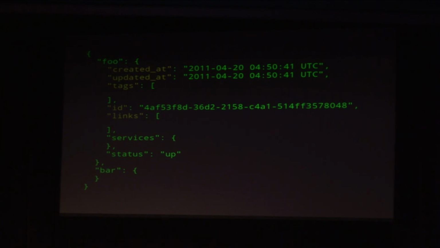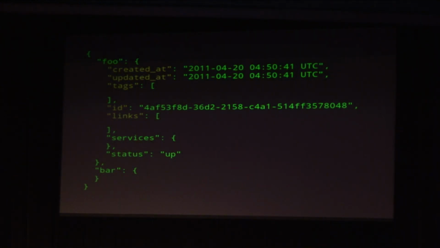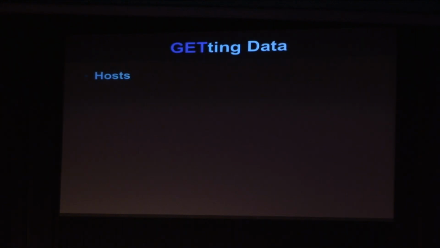I've highlighted a couple of sections here to identify these. The 1, 2, 3, 4, 5 sections that are highlighted are going to be pretty common. They're common on every single request you make. And it's just a set of timestamps, any tags applied, an ID, which you probably won't ever need to use because you refer to everything by the friendly name that you've given it, and the links. And in this case, there are no links or tags for this specific example.